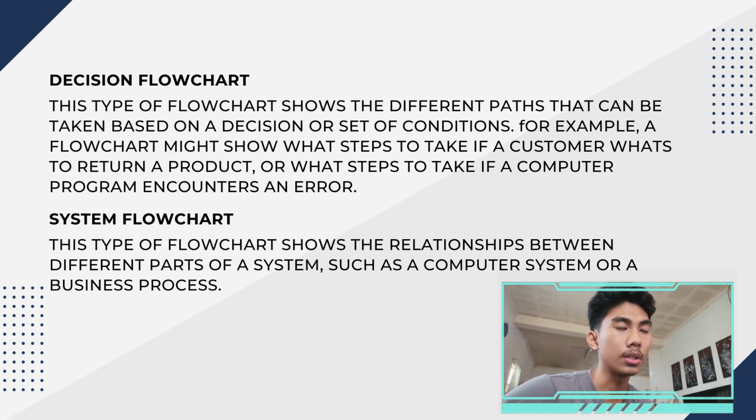Next, the system flowchart. A system flowchart is a graphical representation of a system that shows the flow of inputs, processes, and outputs within the system. It is used to understand and analyze a system and to communicate the system. A system flowchart can include additional information such as flow rate, capacity, and efficiency of each process. It can also show the interaction or relationship between the parts of the system. Overall, the system flowchart can help to understand and optimize a system, making it more efficient and improved.